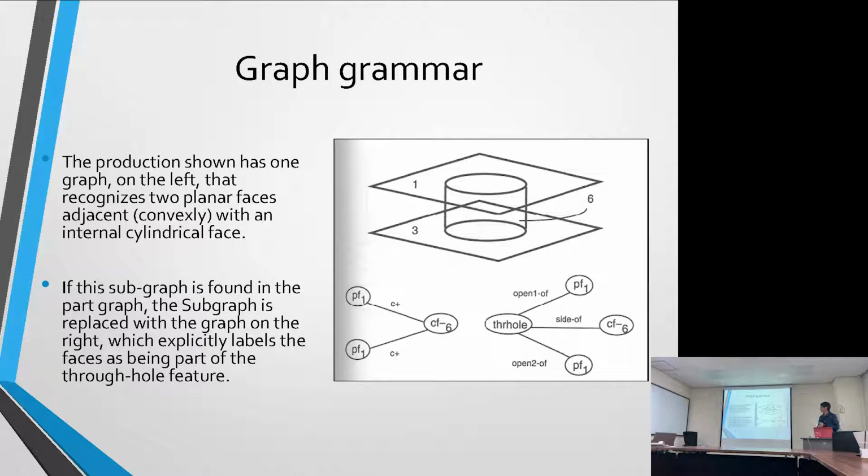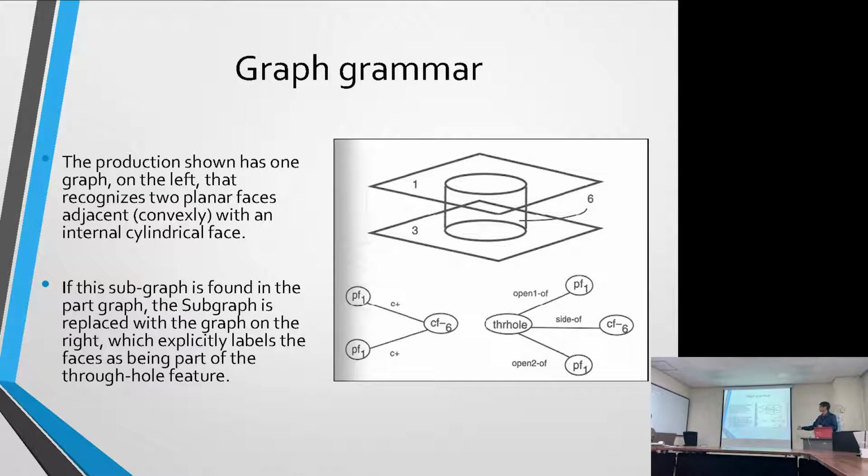So as an example, the production here is this one on the left, PF1, PF1, and CF6. And then you also have a subgraph that defines a true hole for these faces.